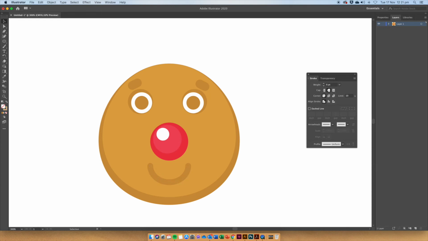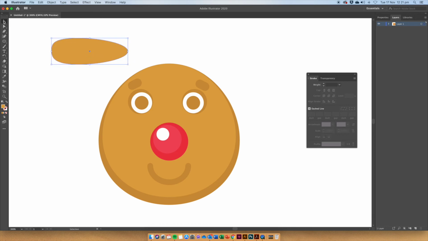Now for the ears, use the ellipse tool again, but this time we want to create an oval shape. And we want to swap the fill over and give it the same color as this part of the face with your eyedropper tool in your toolbar. Now with your white pointer tool, click off the shape and then choose this anchor point to the side, and we're going to move it closer to the center to create an ear-like shape. Maybe this one needs to be pulled out a bit further.